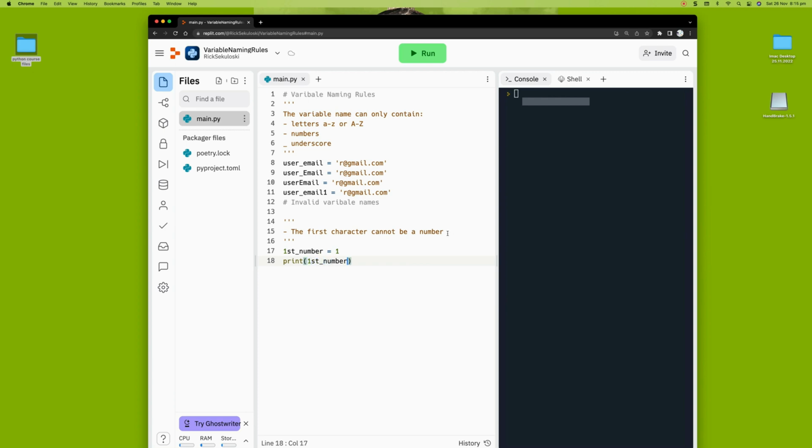number. Usually I get a wiggly line here saying this is not good, but now I don't have this. Let's hope that it's going to throw a syntax error, and here it is. So the name cannot start with a number. Okay, so that's a rule that we need to stick to. Also, Python is a case-sensitive language, as I said. So the user email is different from this one, although they have the same value, right?